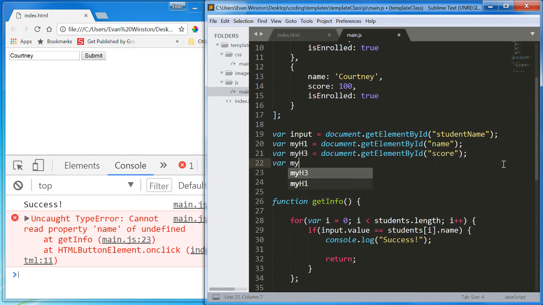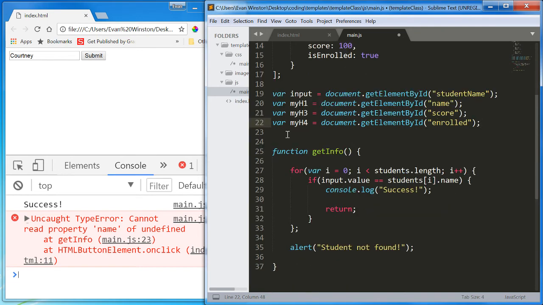And var myh4 equals document.getElementById enrolled. Okay, now we have the shorthand, we have the variables for all these elements we want to target.